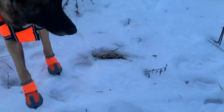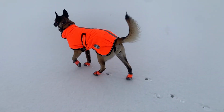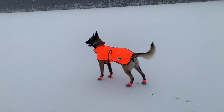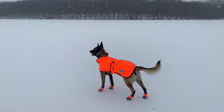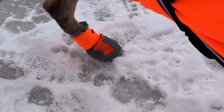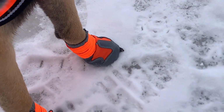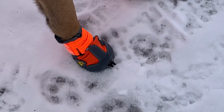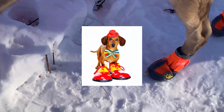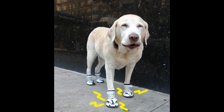Now, as you can see, the dogs can now move very naturally. This is because the front of the foot can land without pain. This is the way the dogs naturally walk if you analyze it in slow motion. And there are two additional benefits to having the toe hole in the front of the shoe. Number one, now you can finally size the shoe properly, because previously you had to size them either very, very large to fit over the toenails, which makes it look like clown shoes when they wear them, or they ended up being too small and hurting them while they're moving.